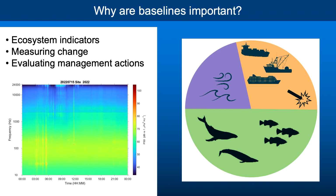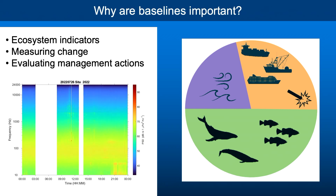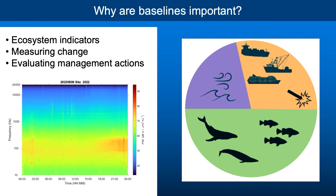And what you can see at this hydrophone in the Monterey Bay is that sound changes through time. Every so often at this frequency, it gets pretty loud. Down here, it can get pretty loud sometimes. These frequencies at that depth could either be from large ships coming by. There's a ship that came into the San Francisco Bay a few years ago called the Benjamin Franklin. We could hear it coming and going for 12 hours.